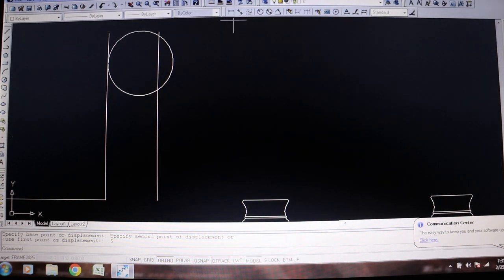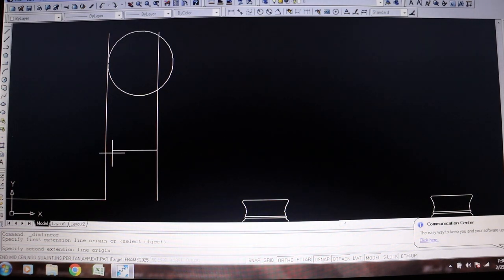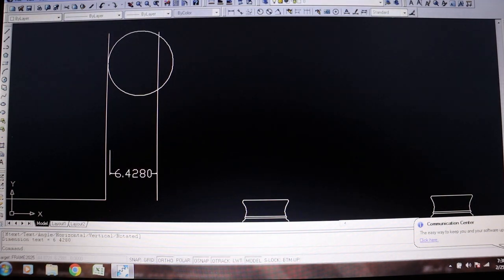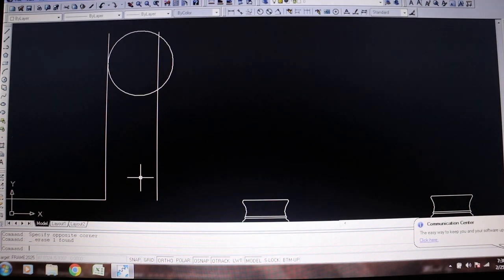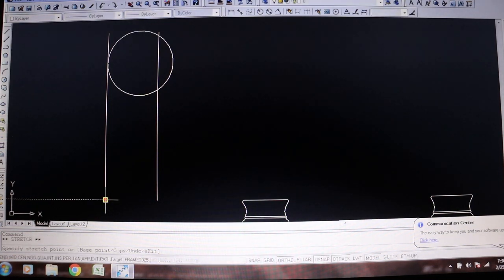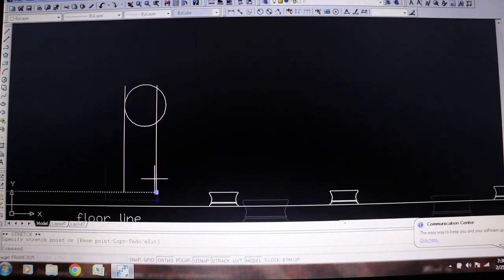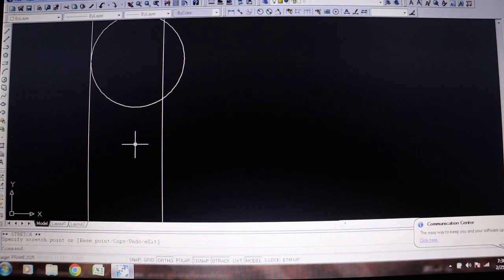Let me double check my measurements here. Get my line to snap. That ain't right. Yep, 7 inches. Okay, so here's what we're going to do. We're going to extend this line on over to here, and we're going to start trimming off some of these things.